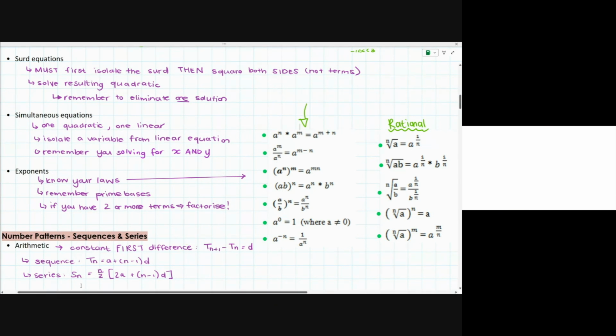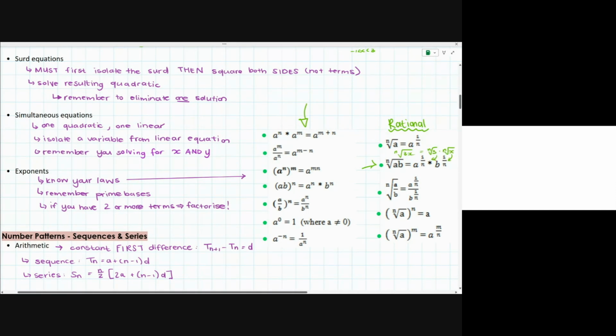Rato? Ma'am, I just have a quick question with one of the laws. It's like the second law from the rational side. Mm-hmm. Yes, that one, ma'am. So an example, if it were to be the nth root of 3x, would it be 3 to the 1 over n times x to the 1 over n? Exactly, because what's happening is if you've got this 3x under your root, it's 3 times x. So you're looking for the nth root of 3 times the nth root of x, and each of those can then be written with a rational exponent.